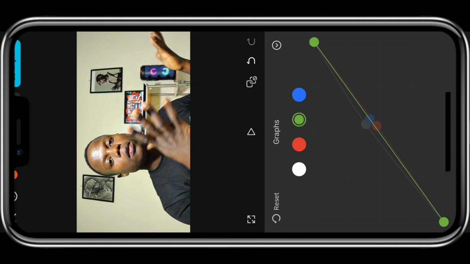Okay, now after learning this, what you need to put in your mind, it's always better to brand your videos. Make your videos look the same way. Let your last video look like the next video, and your next video look like the next video you're going to post in the next month. You can literally brand your videos and make your videos look the same way, so that even when your viewers watch your videos, before you introduce yourself, they'll literally know that is you. It's always better to brand your content.